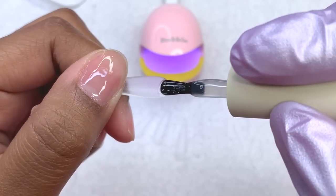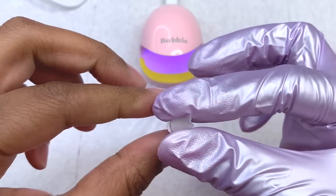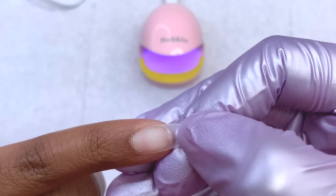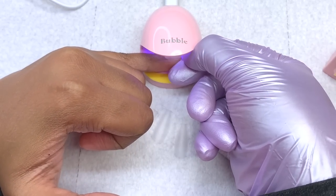If you can't seem to find a nail that fits perfectly, always go with the bigger size and just make sure that you file the size to customize it to fit your nail perfectly. So the video was kind of going a little bit fast, but I also didn't want to rush. I just wanted to get that out while I was thinking about it.